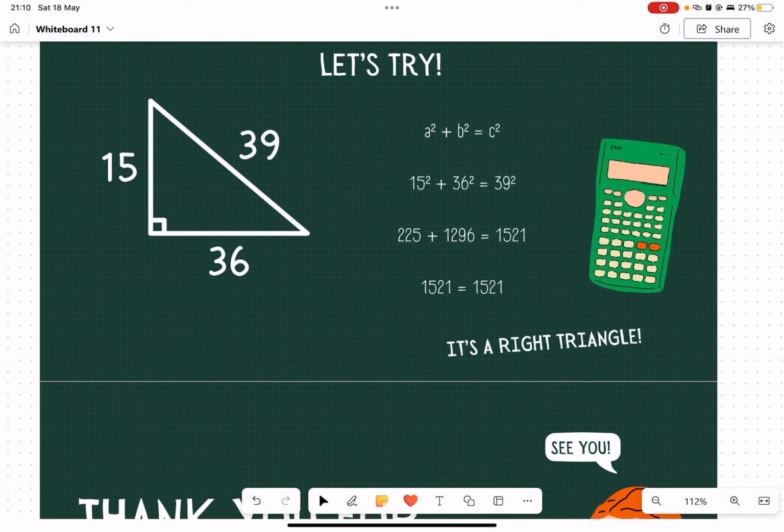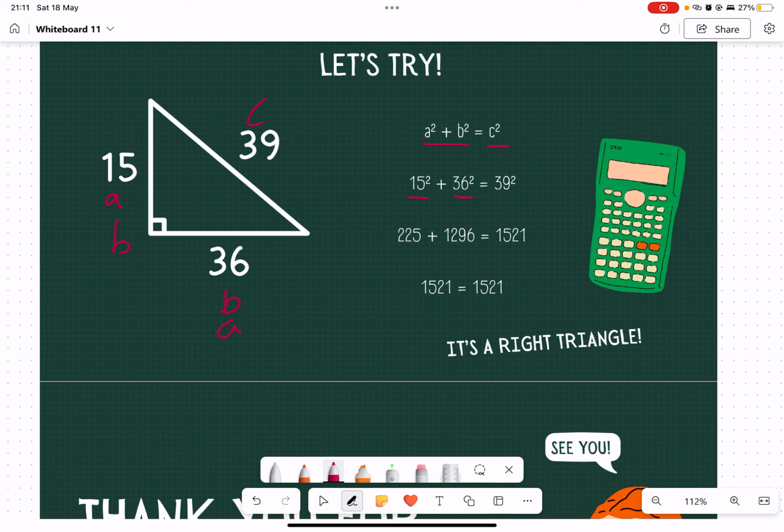So we know that by the definition of the theorem of Pythagoras, the two shorter sides squared will be the same as the square of the longer side. So we substitute A, we can call this A, we can call this B. This one will always be C. A and B, the order doesn't matter. You can call this A, you can call that B, it's fine. But C will be C. The hypotenuse remains the hypotenuse.